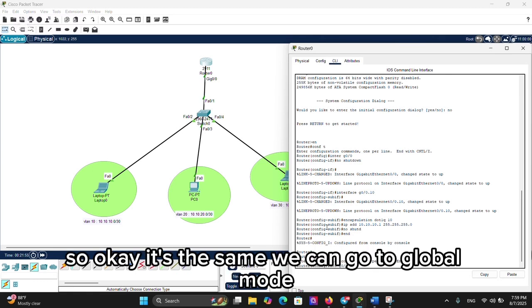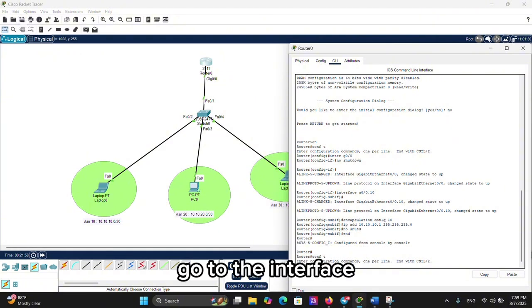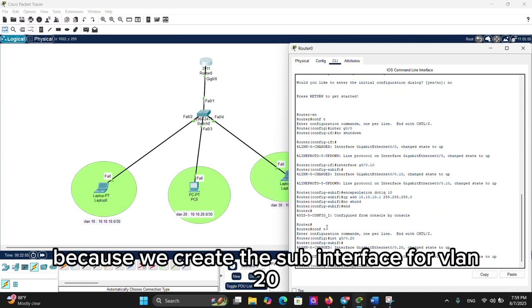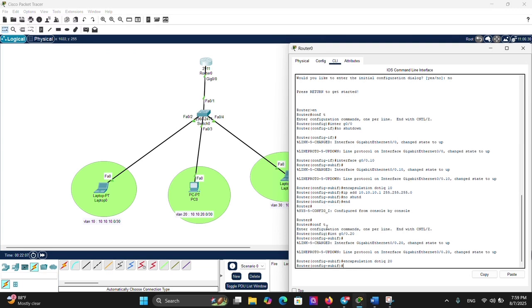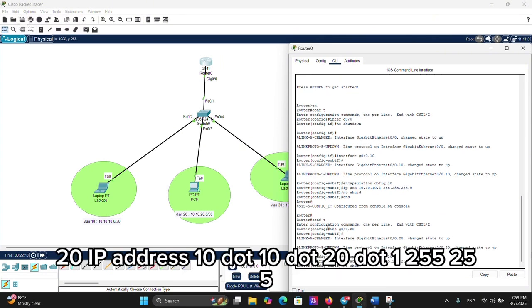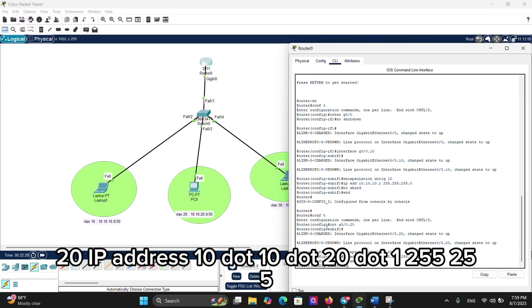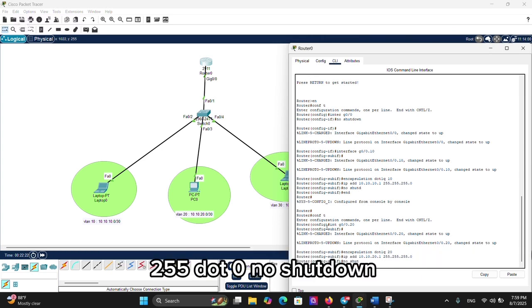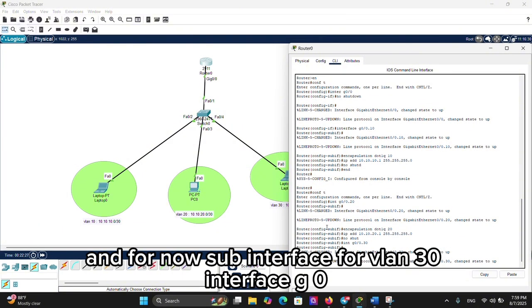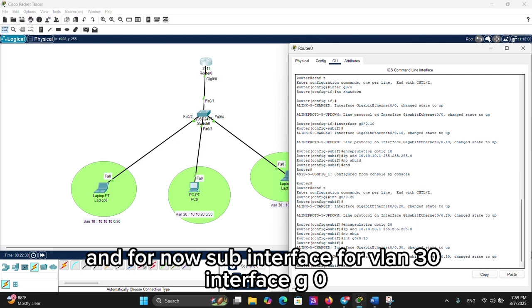We can go to global mode, go to the interface G0/0.20 because we create the sub interface for VLAN 20, and encapsulation dot1Q 20, IP address 10.10.20.1, 255.255.255.0, no shutdown.